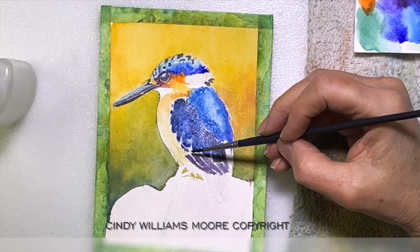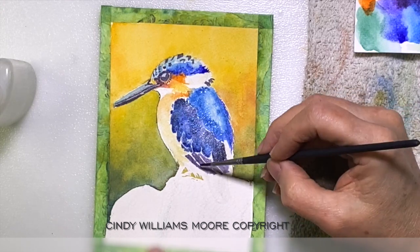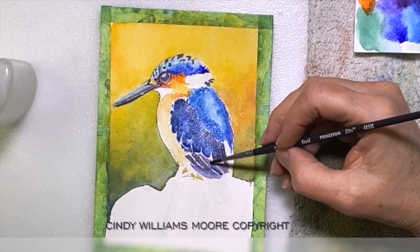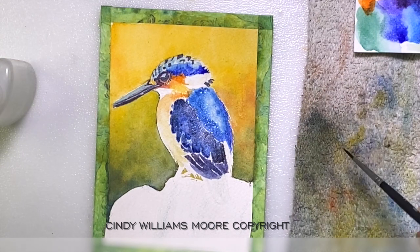Then I'm going to use that spray bottle again, and I'm going to squirt it a little bit. But I wanted to capture some of the detail down towards this bottom area. I'm using neutral, Holbein neutral, in this area just to sketch it out.